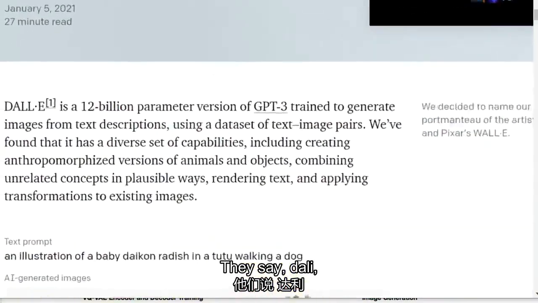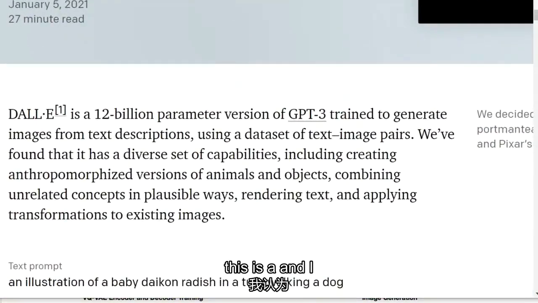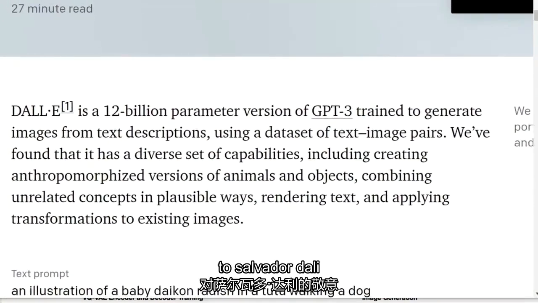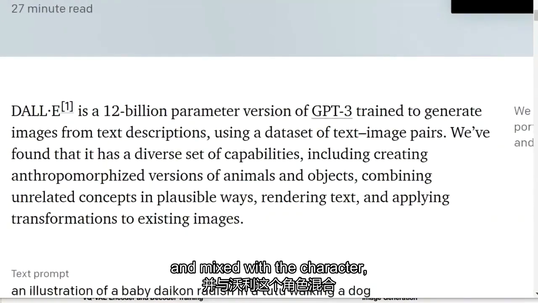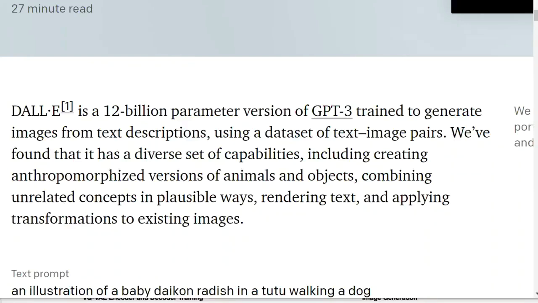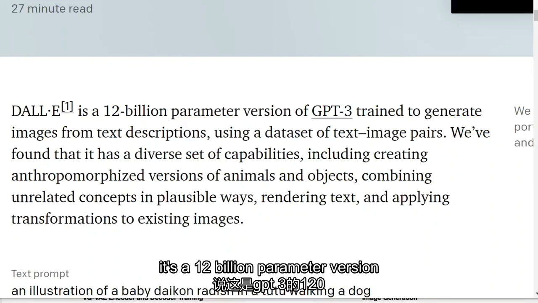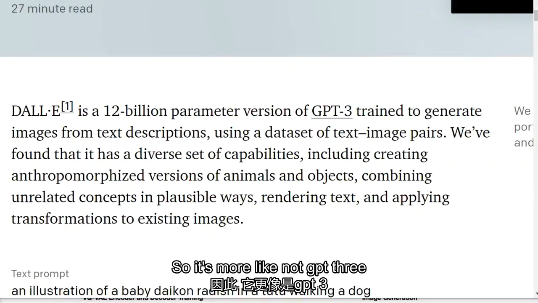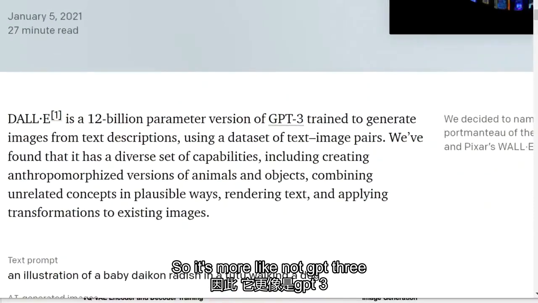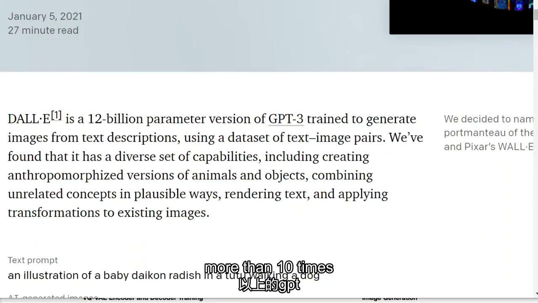So they say DALL-E, which is I think an homage to Salvador Dali mixed with the character Wall-E. So they say it's a 12 billion parameter version of GPT-3. So, it's not quite GPT-3. That was more than 10 times larger.